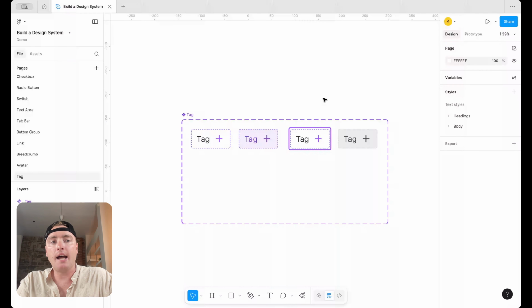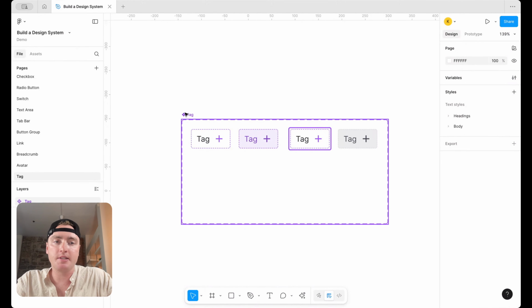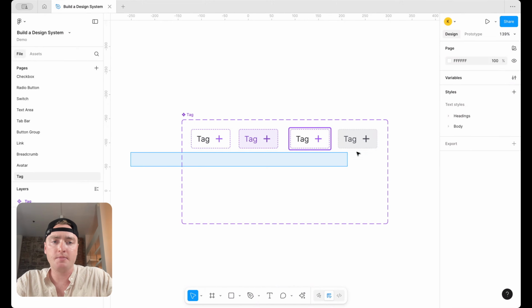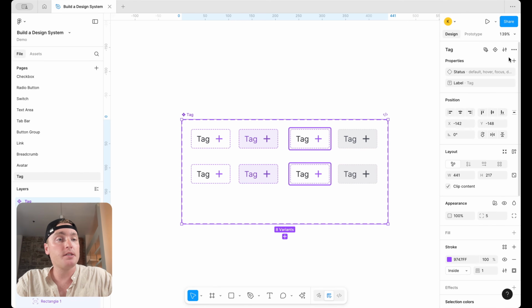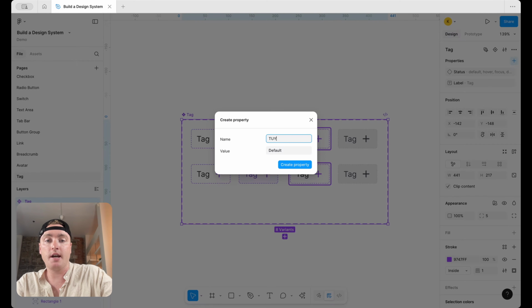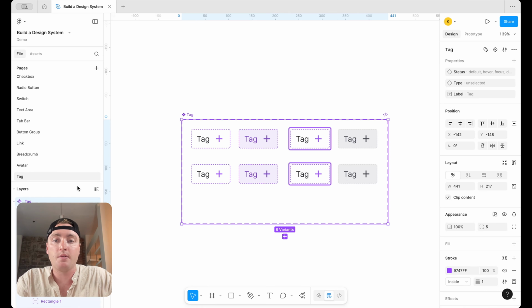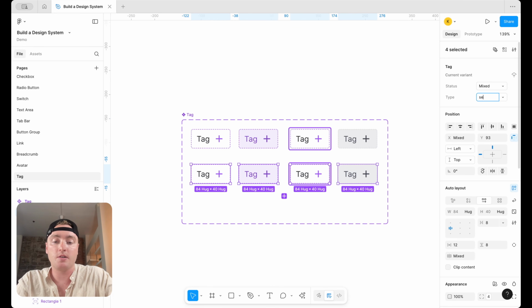Okay, so now let's add another selected variant onto these tags. And one thing I did is I just renamed this tag, because I don't know why I did tag items. Anyways, clearly need more coffee today, I'll tell you that. So let's go ahead and add in a variant. It's going to be our type. And these ones are going to be our unselected to start. And again, just maintain consistency across what we've done with other components. And these here are going to be our selected.